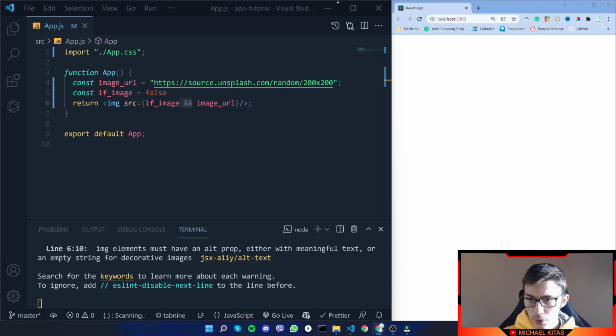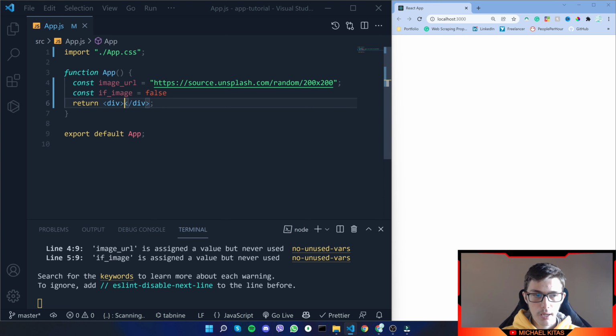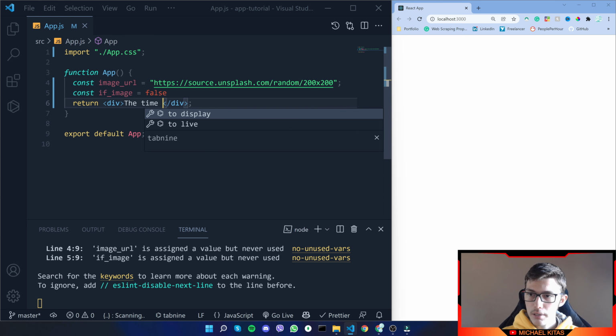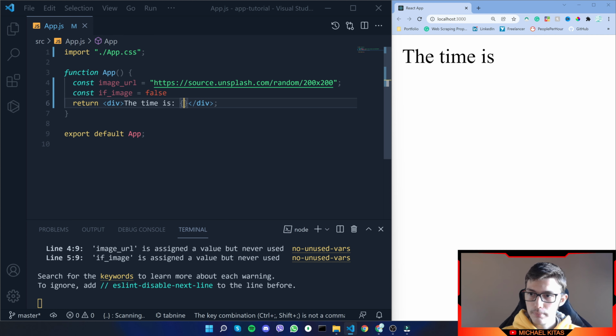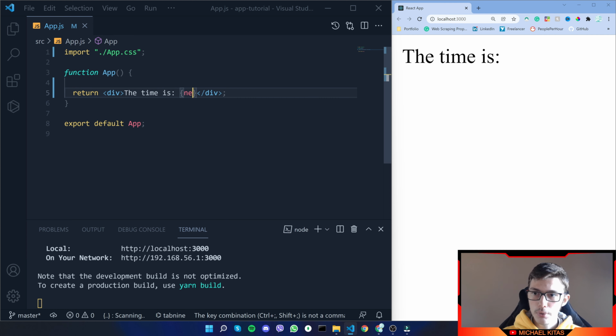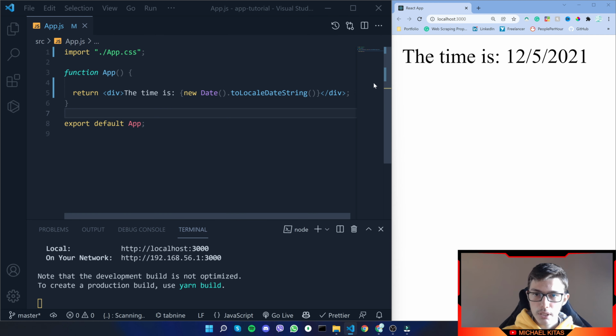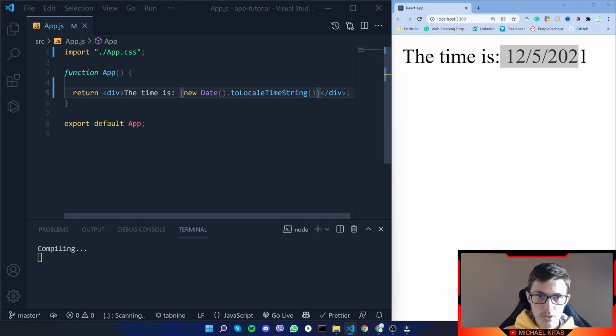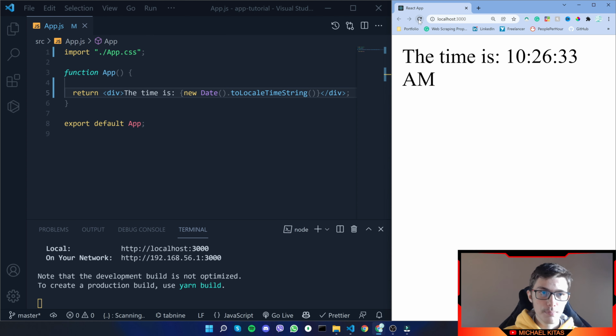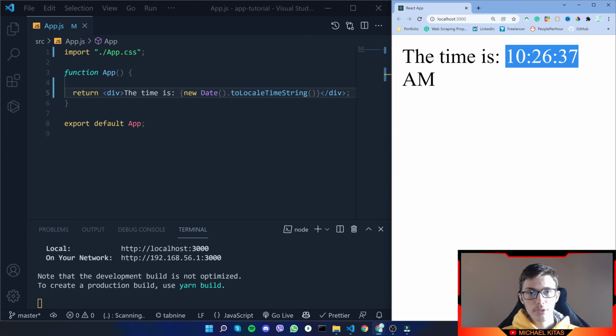Now another thing you can do, let me give you an example. A div, and then let's put inside of here, the time is, open curly braces. Let's delete those right here. What we can do is put new Date, and what that does is give us the date, and then we can format it to give us the local date string. Now as you will see, it will give us the date. Now let's use something like the time, because this is not really useful. And now every time I refresh the page, it gives us the new time dynamically. I'm going to show you in the tutorial series how you can make that so you don't have to refresh the page to show the updated time.